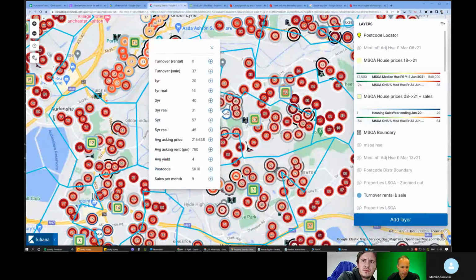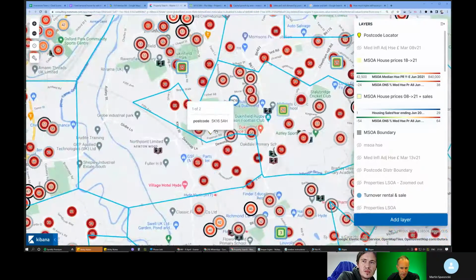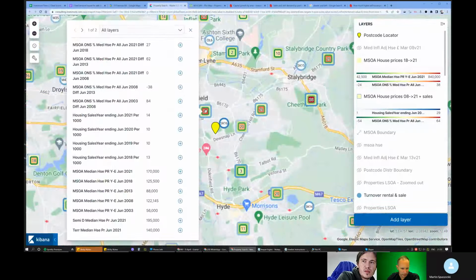Okay, here we go. Pretty high turnover and very good capital growth over the last 3-4 years. So 40%, which is kind of consistent with a lot of the numbers we see. It's just a very strong area from that point of view. But let's just have a quick look at the growth figures here. So going further north, you've got a lot of social housing, and that's distorted things somewhat.